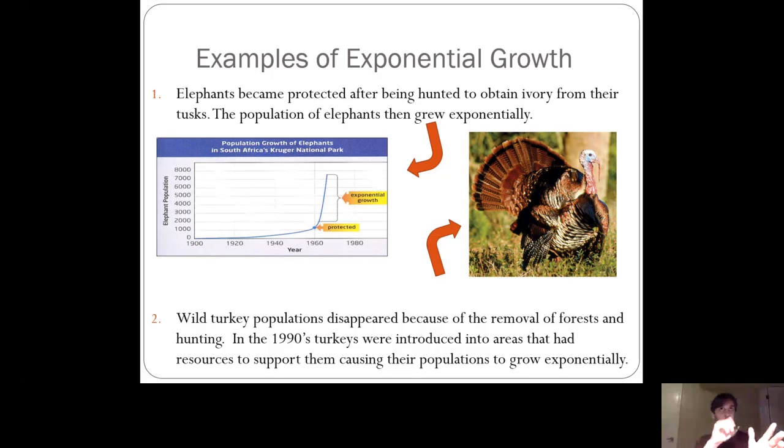Okay, sorry, not backwards J shape. That's regular J shape, that is exponential growth. So it almost spikes almost vertically, not quite vertically, pretty close to vertically straight up. Okay, that's your exponential growth.